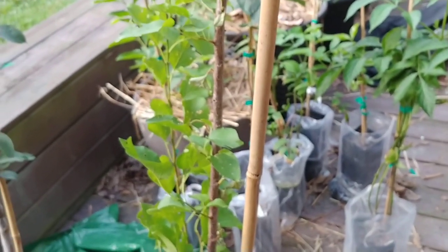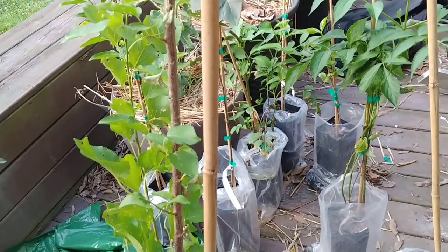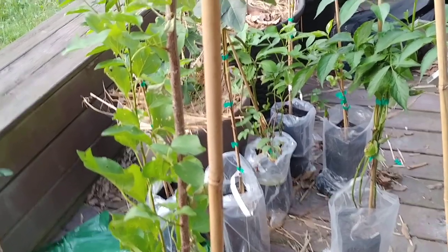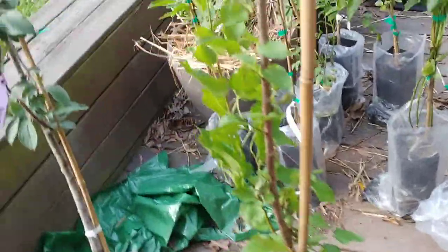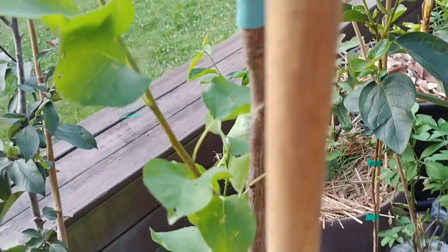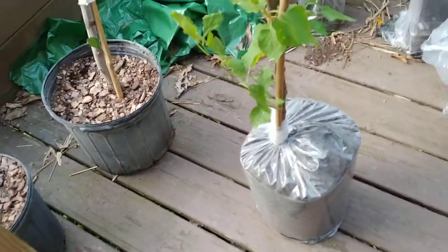I believe for two trees he'll ship — don't quote me on this because I'm going off the top of my head — if you order on Amazon it's like $39.50 shipping per tree, but if you order on his website he allows two trees for the $39.50 shipping. It's a little different from some places that do free shipping. I basically ordered both trees from Amazon. I was looking for an aprium that was zone 6 compatible, and this one supposedly is the Cotton Candy aprium. For the first year I'm going to keep it in a pot — I've got a bigger pot coming, like a 15-gallon pot.